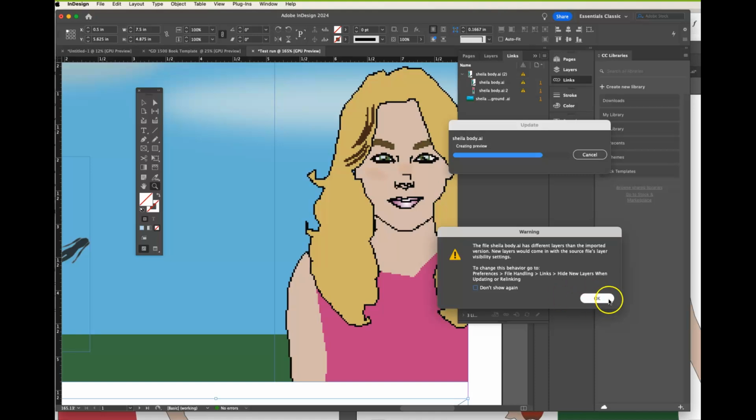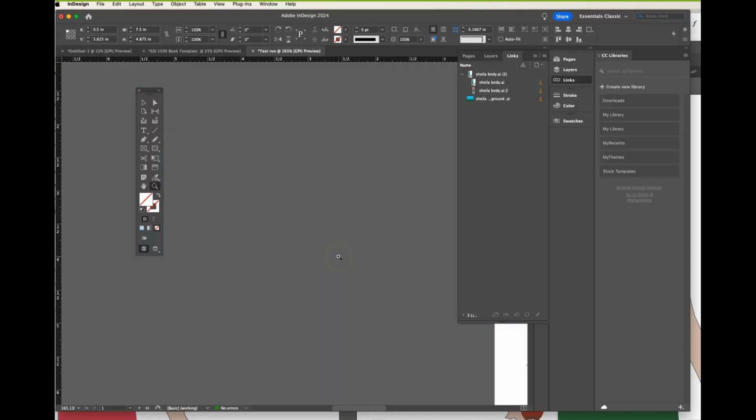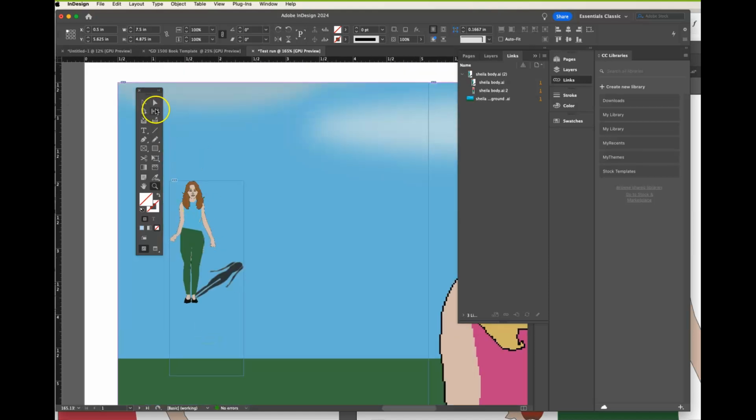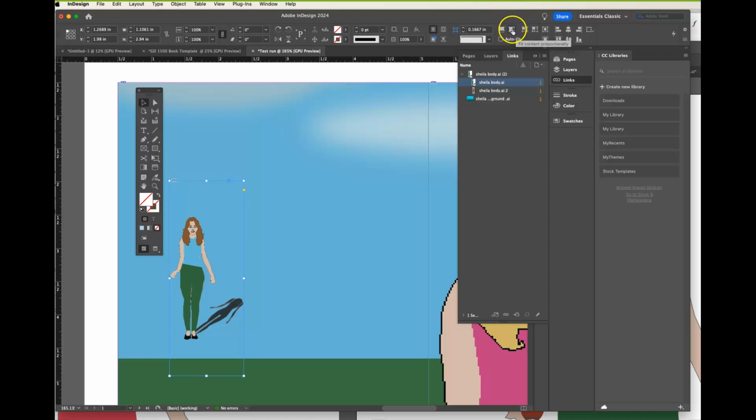So no matter where I have this in the whole comic book, see, now it also updated the one with the body, right? So it moved that too. So let's go ahead and fit that back to the frame. And so it's a little tricky, but it definitely is something to think about. The other way to do it would be to delete that one and bring in the one that you want.